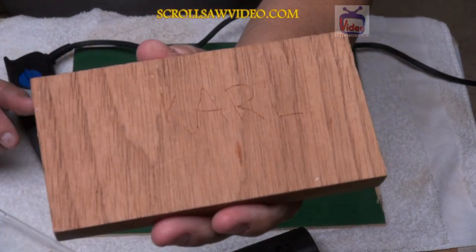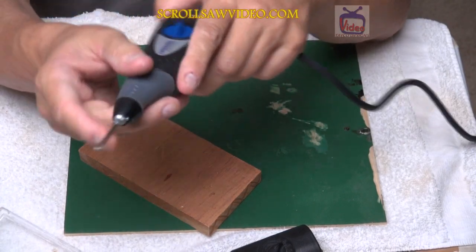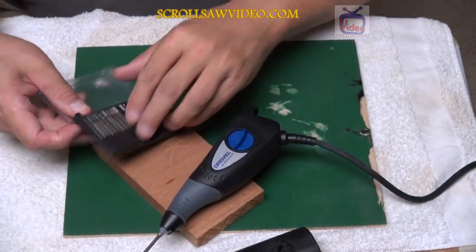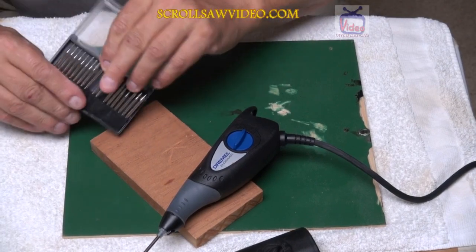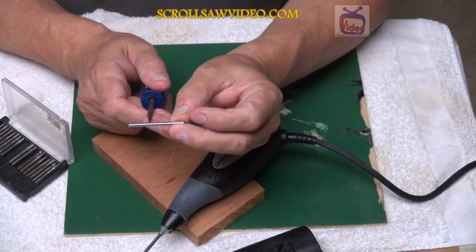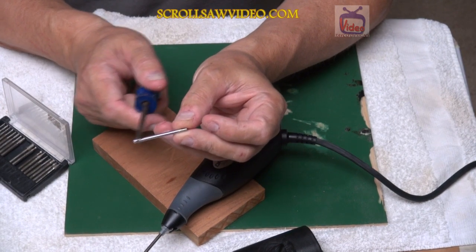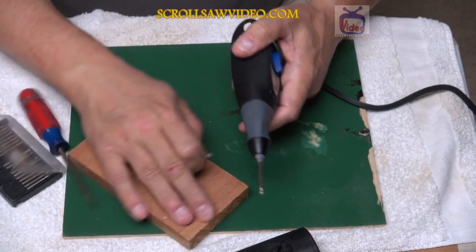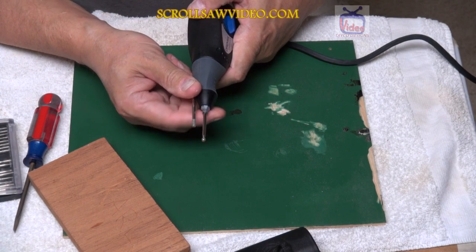Get this up to the camera where you can see it better. So this does accept the additional engraving bits, but my preference would be to take these bits, take one of these bits and cut off about 1/2 inch, 5/8 of an inch or so. So the actual tip would be shorter, so it won't have much sticking out. If you cut off 1/2 inch or so and have it sticking out approximately this far, you have much better control over the tool.